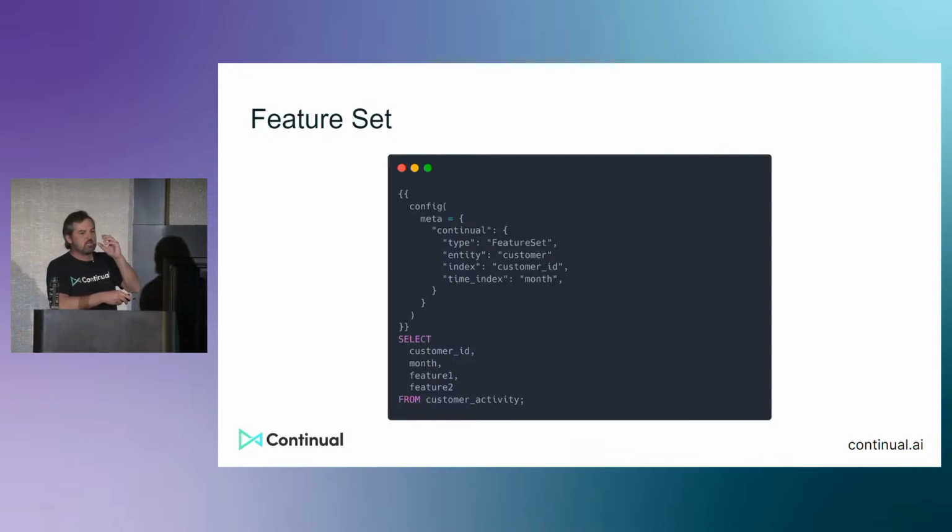Time index means that in ML we really need to take care of time carefully. You don't want data leakage. It's one of the major problems in ML. It's like, what did you know about a customer 6 months ago? Because are they going to churn in the future? You have to know their activity 6 months ago so that you can train that model well. So that's a feature set. It gets registered with our feature store, but it's just virtual, right? The data is still living inside your underlying cluster.